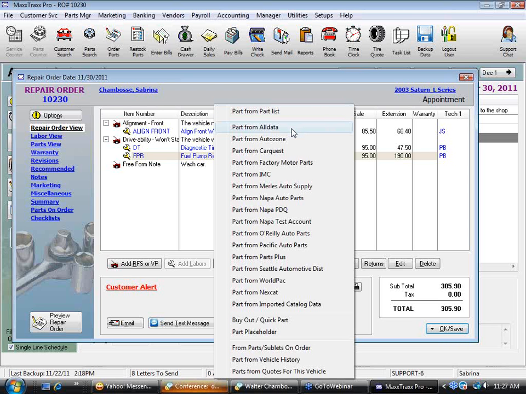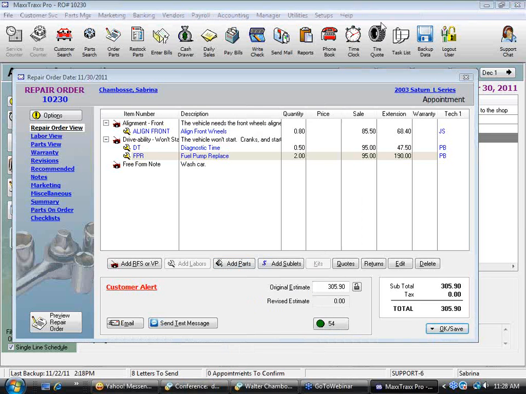I could look up my OEM part number from my all-data labor guide if I'm just doing an estimate, but the reality is I probably want to do online ordering from one of my vendors. I mean, this is real. I would say 80% of all of my parts were ordered online. WorldPac was my number one vendor. Factory Motor Parts was my number two vendor, or like my AC Delco, Motorcraft, that kind of stuff. And then I did a fair amount with CarQuest, and I did a fair amount with NAPA. So, kind of think about who your first, second, third, and fourth calls are for your shop, and then we can see about who has online ordering and who doesn't in your region, okay?